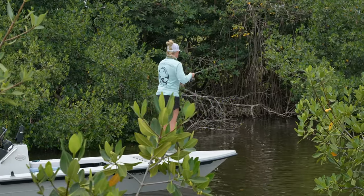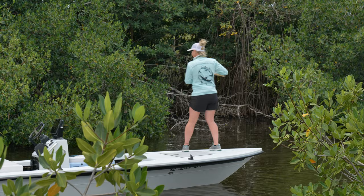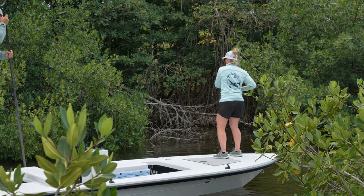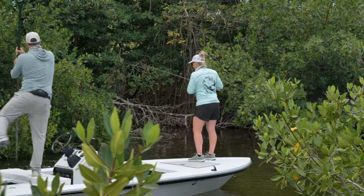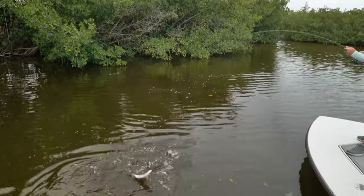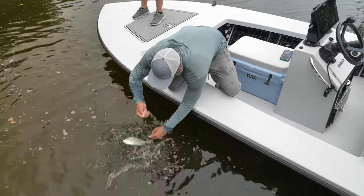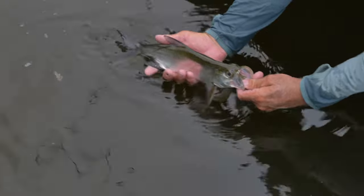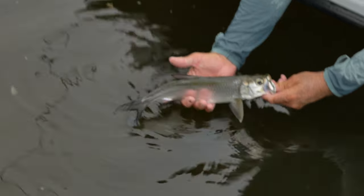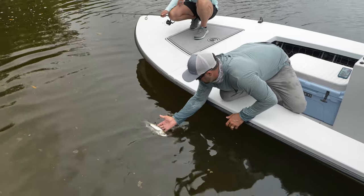That's a tarpon! That didn't take long. It's small but mighty — this one might even just be a year old. He could have been small in the spring, but most likely the last spring. Look at that fish — it's beautiful to see one that small. You don't ever really catch them this small. Beautiful. Let's let that one go.